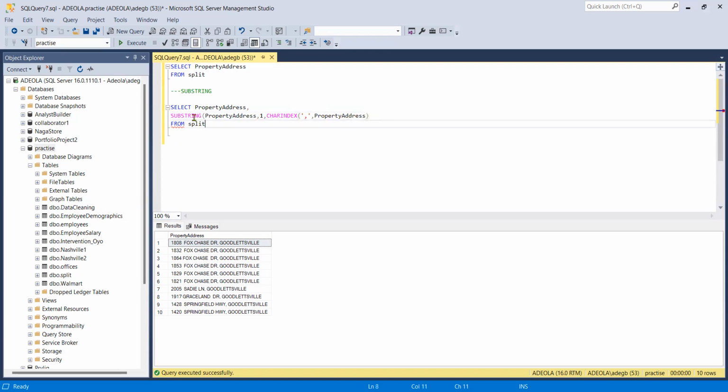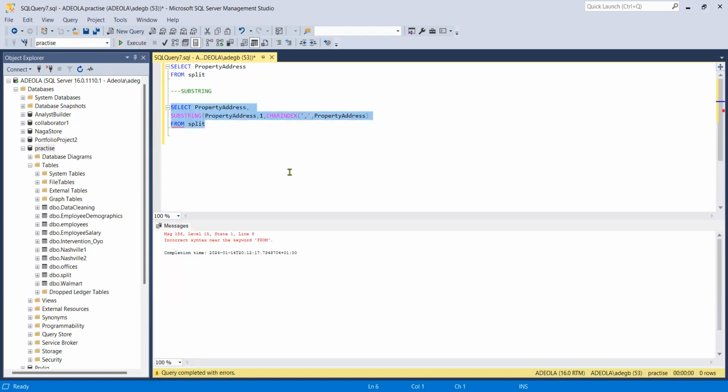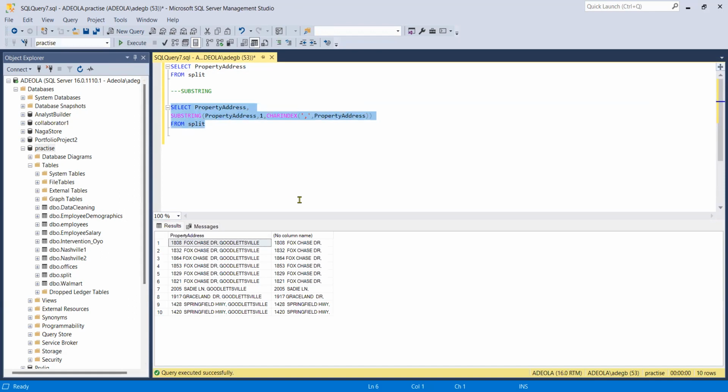Let's run that and see what this gives us. All right, so we have an error. Let's close the bracket here and run it again. All right, so we can see the first part of the property address has been split, but I can still find the comma there.